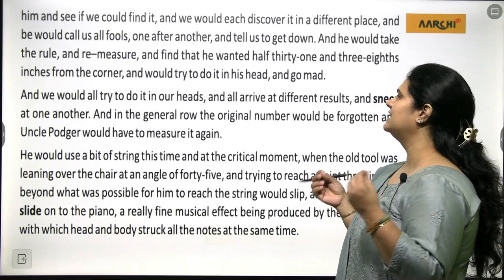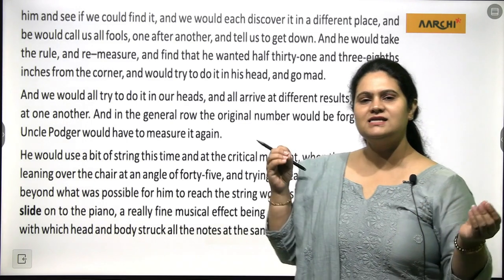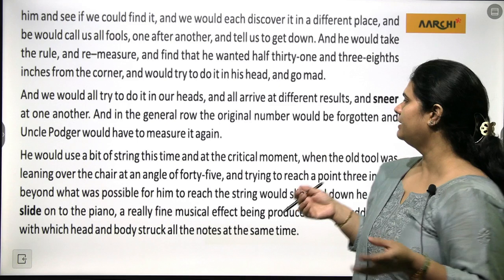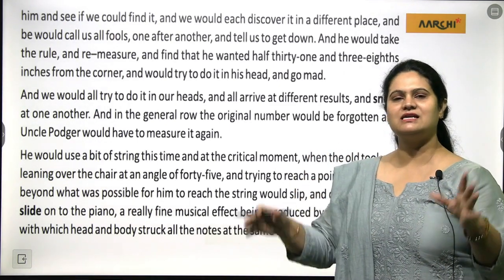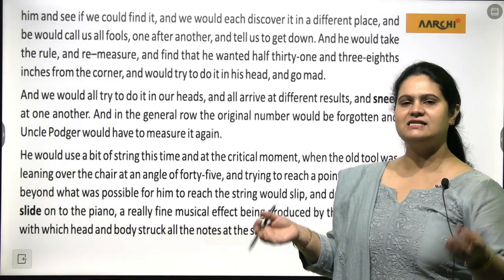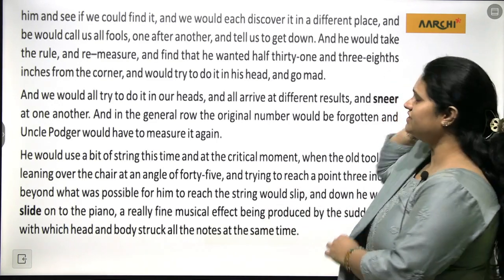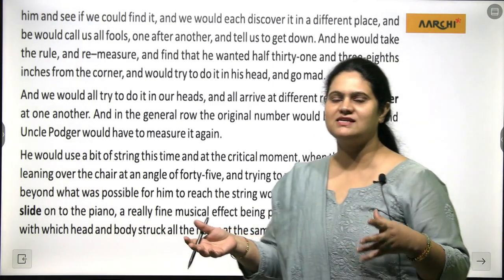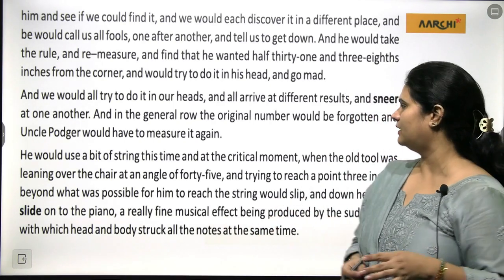and would try to do this in his head and go mad, and he would not be able to do all the measurements in his head, and we would all try to do it in our heads and all arrive at different results. All of us, all these children, started doing these calculations in their heads, and they would arrive at different answers and sneer at one another. Sneer means laughing, looking at each other's faces in a disrespectful or displeased manner. They would all sneer at one another.